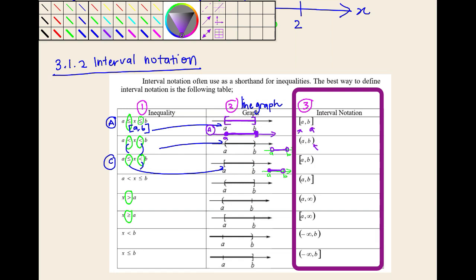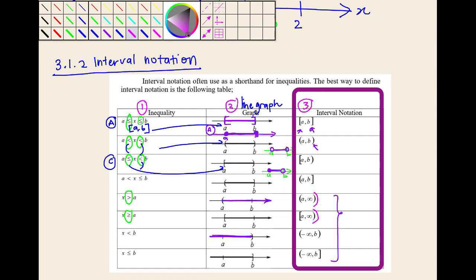Okay, so if it goes to infinity, for example, the 4 examples down here, if it's from A to infinity, that means in your line graph, we have a line going to infinity in the positive way. If it's negative, that means it goes from this point that way. And whenever you have infinity, it is always a normal bracket. Okay, it can never be a square bracket because it doesn't have a stopping point.